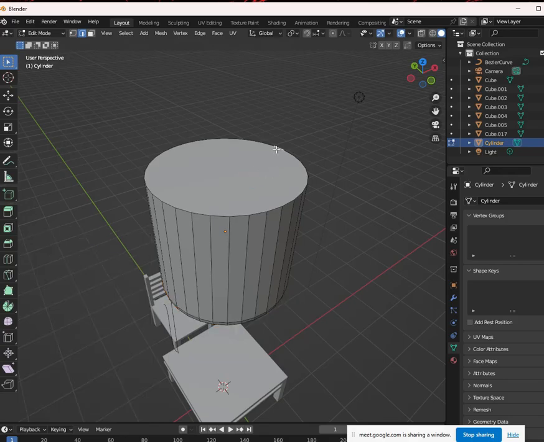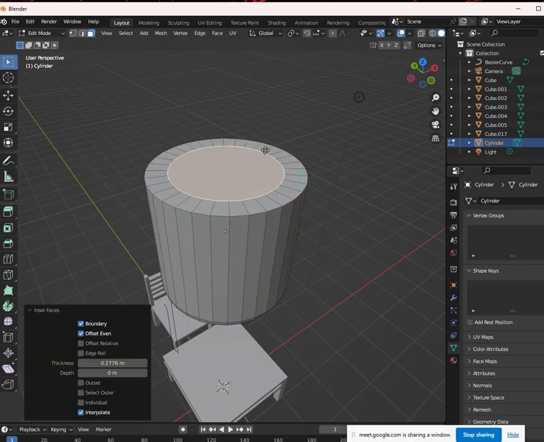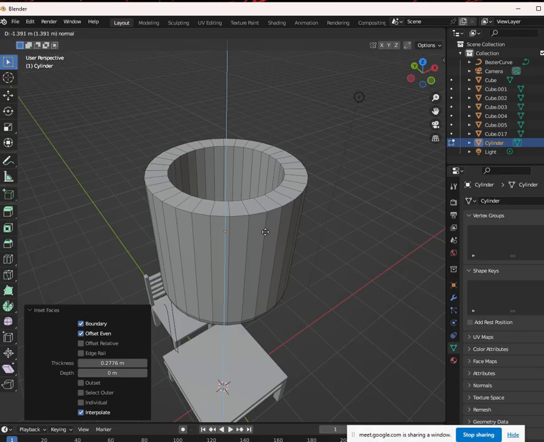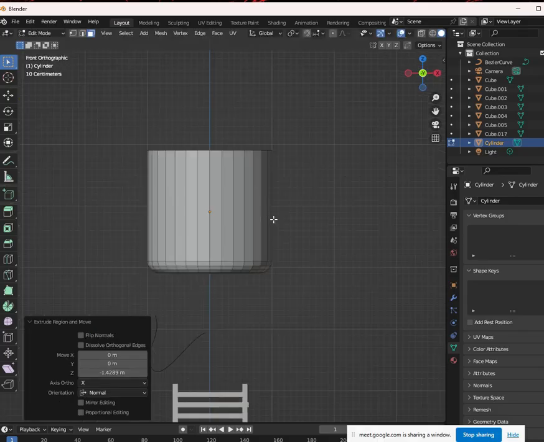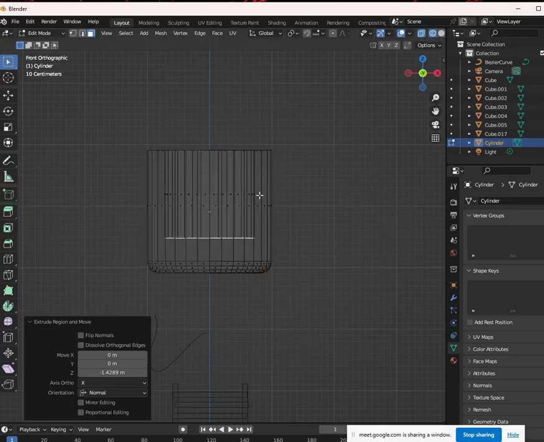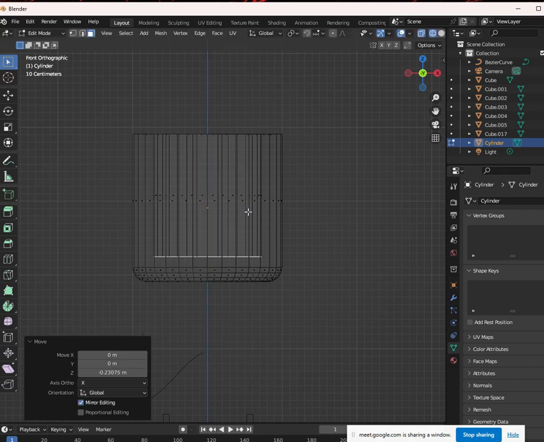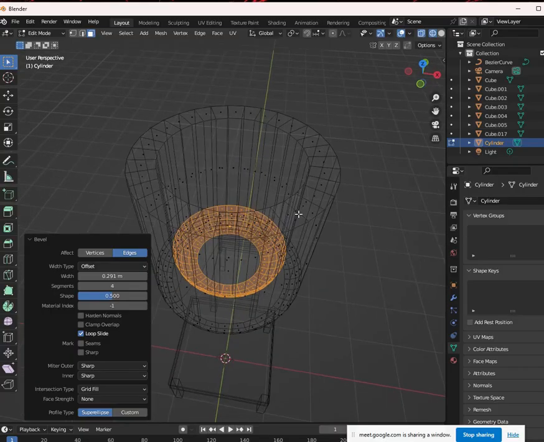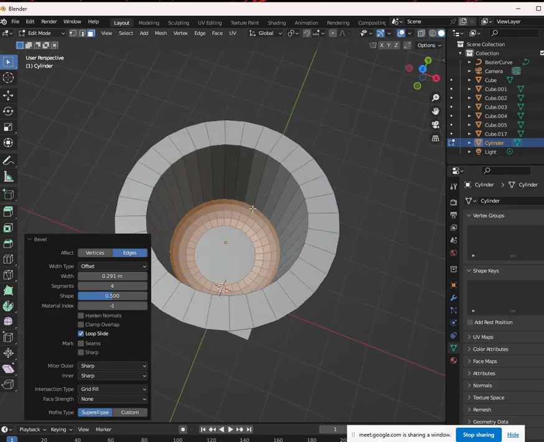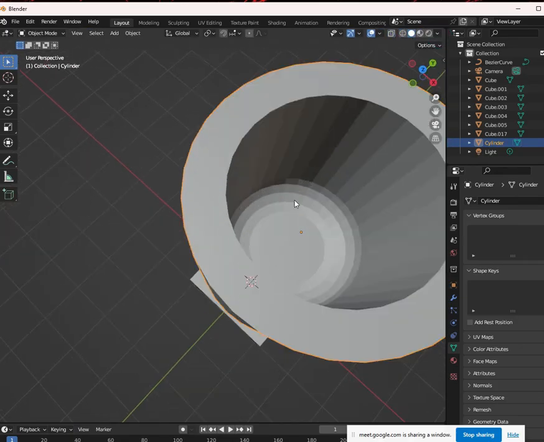Come to face mode, click here, press I to insert, press E to extrude, it will go down. Press 1 on the front view. Come to your wireframe so you can see where it is. See where it is? Your cup is not always straight like that. So when you come here, press bevel so it can have a curve inside. Let me show you what I am doing. Can you see what I'm doing?